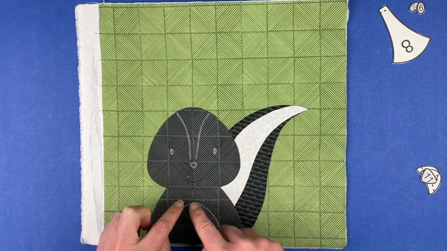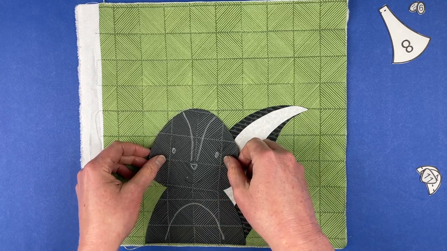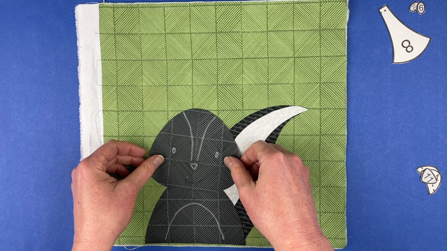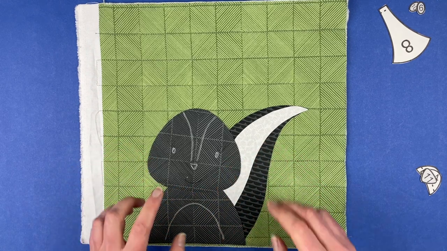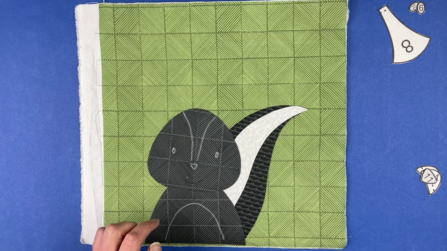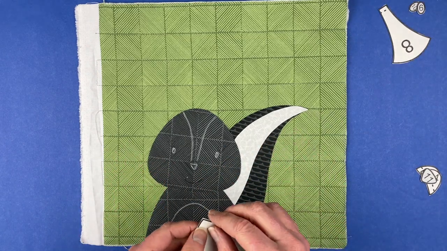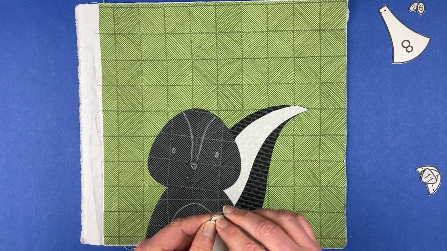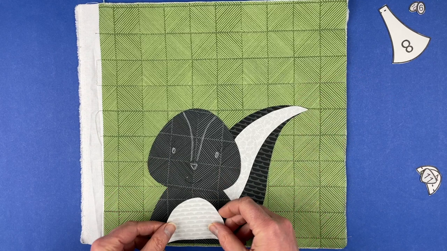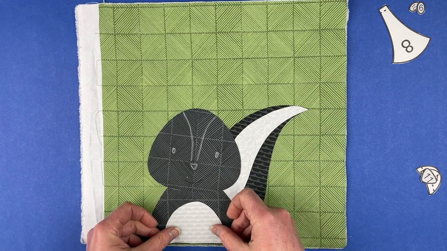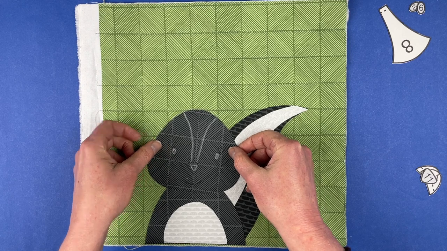I'm not crazy about how my grid lines are lining up there exactly, so I'm going to give her head just a little tilt just to help create some definition between those fabrics. Since I used the same fabric, I just didn't like how they were lining up there. Sometimes that happens. Now I'm going to put her little belly patch on. Give her her white underbelly.